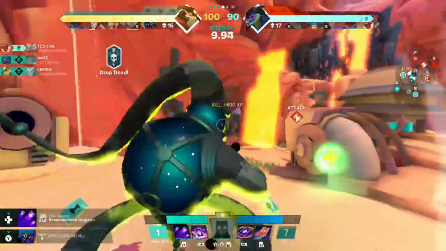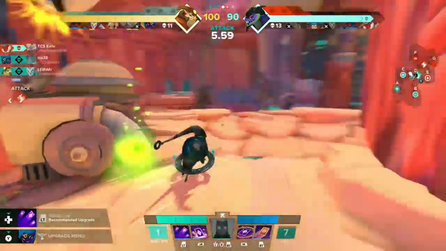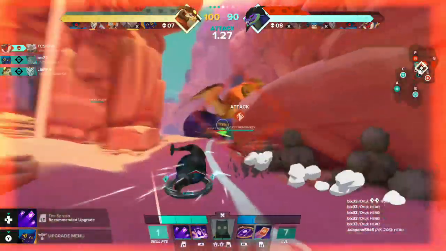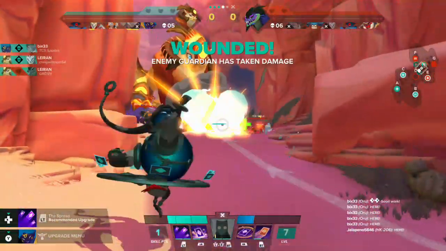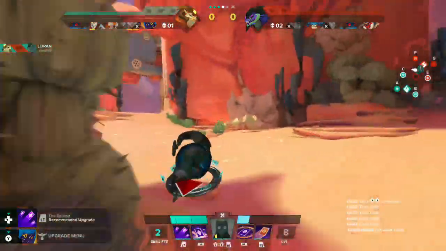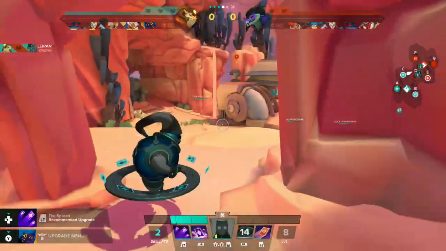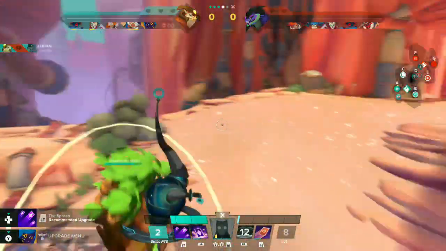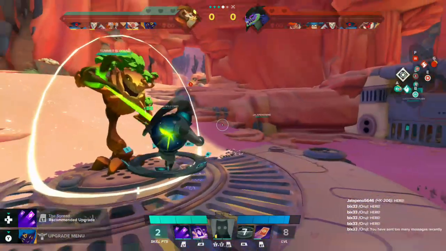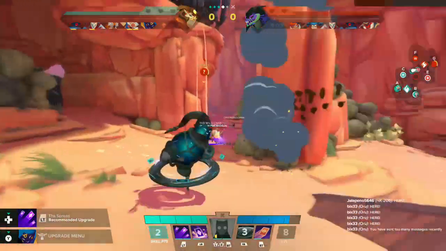Baby, boom, baby, drop dead, double hero kill. What? Give me that shit. Automatic, boom, baby, get out of there, get out of there. Oh shit. Ring your bell. Oh, that's the wrong move. Fall back, fall back, fall back. Fall back, Jalapeno! What are you doing, dude?